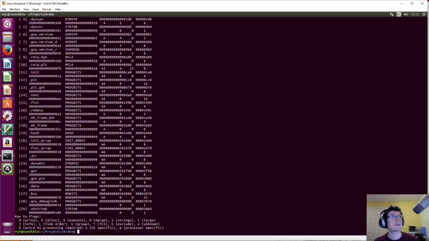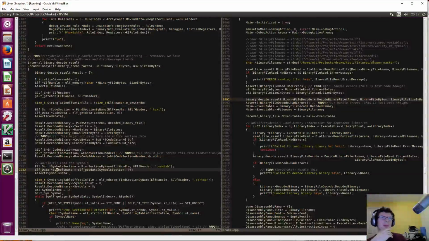Indeed, that section does not exist. This is probably me just not understanding the difference between the dynamic symbols and symbol table. I think the symbol table includes all the non-exported symbols, but the dynamic table doesn't.